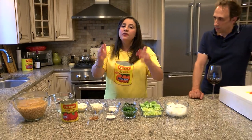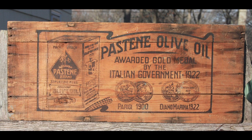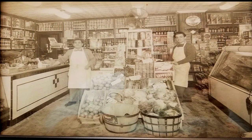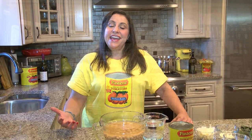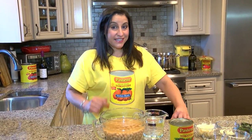These cannellini beans, otherwise known as white beans — you can soak them yourself or use them out of the can. Pastine was originated in 1874, one of the first major distributors of Italian goods into the United States, which I found absolutely amazing. I did some research on my family history and in the turn of the century, 1900s, my family owned Pocasset Market — they sold Pastine products. So that really is how I grew up as an Italian-American using Pastine. That was the brand that I knew and loved, and my family loved for four generations.